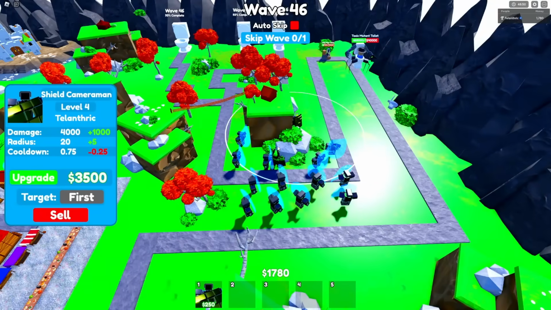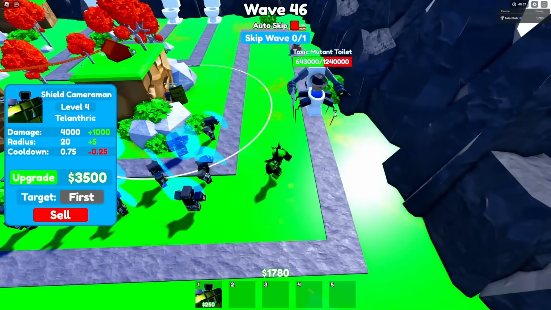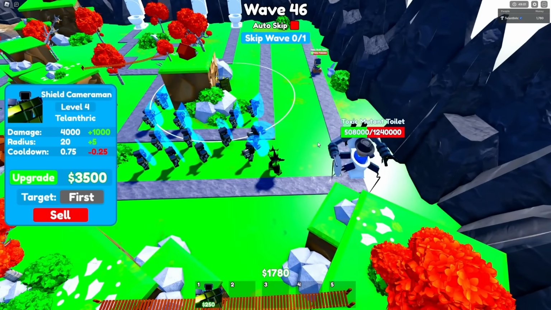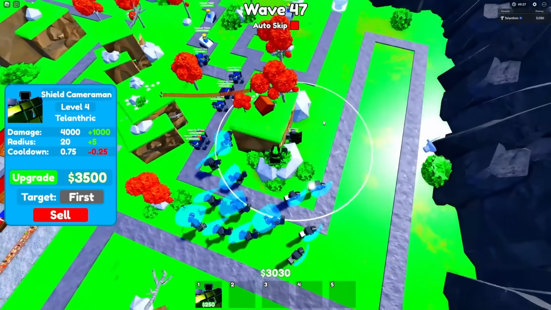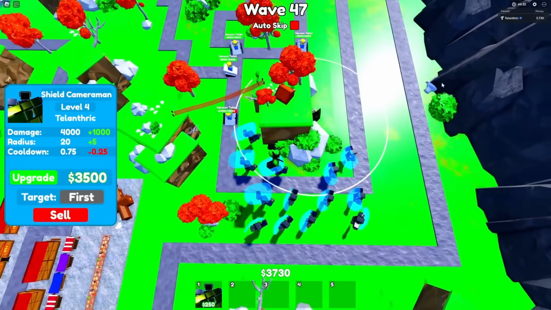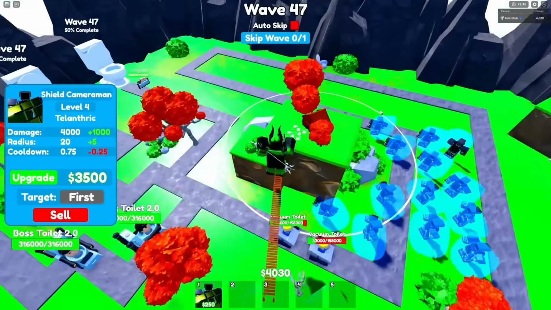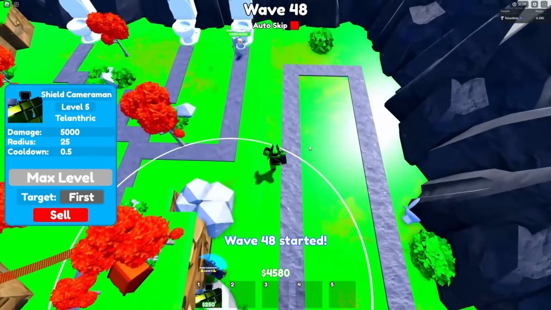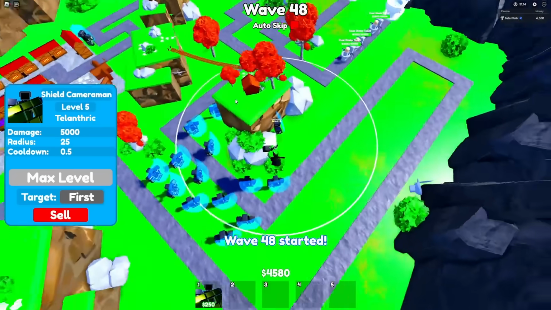Bro, how are we still alive on wave 46 with just shield cameraman? The toxic mutant toilet still has a lot of health though. I don't think he's gonna make it past probably. You can't really skip because it's too risky, but I guess you could pretty much almost get to the end. I don't know if we're gonna win, but it's been 49 minutes, so you can get around 30 minutes with better strategies. We're actually surviving longer than with scientists, but to be fair, when I was using the scientists and stuff, I put all of them over here, so they did not have as much reach as these guys.